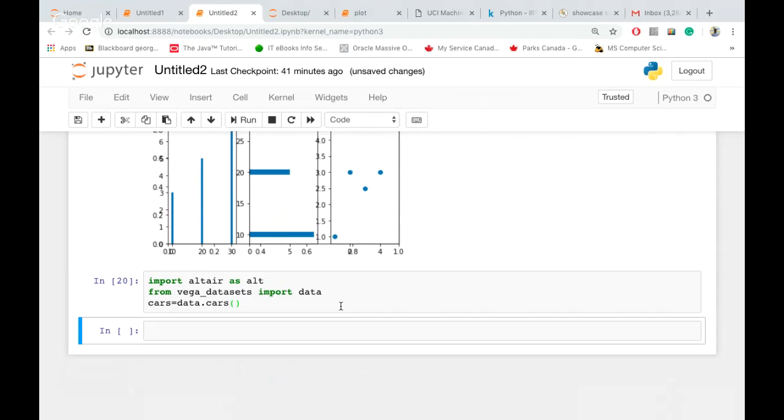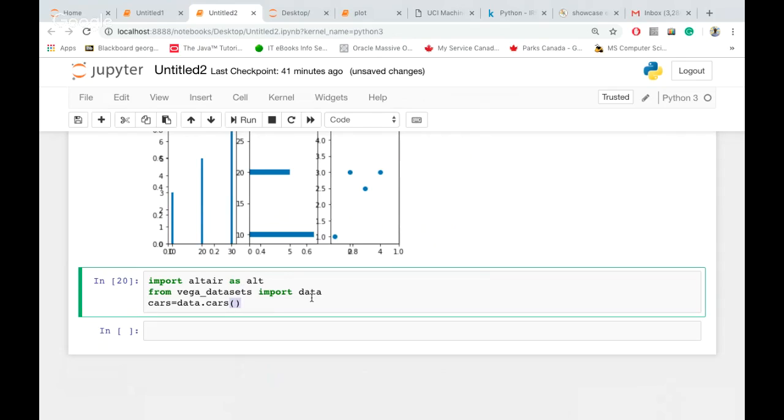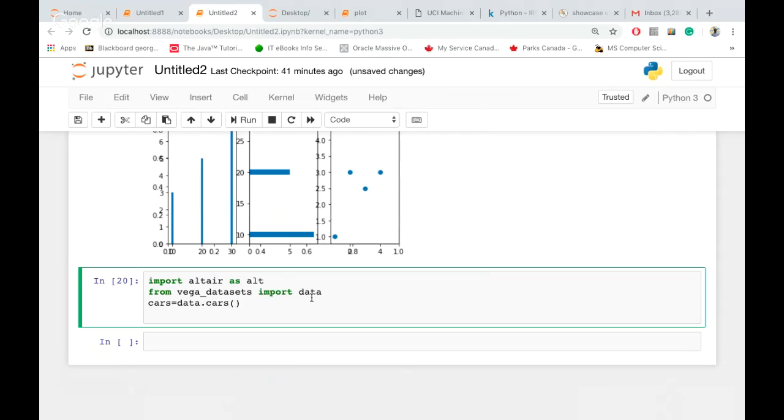All I'm doing right now is loading. Here I'm loading the library, and I'm loading the data that I want, and for example I'm using cars. This cars data set would be similar to R's mtcars. So what does cars have?